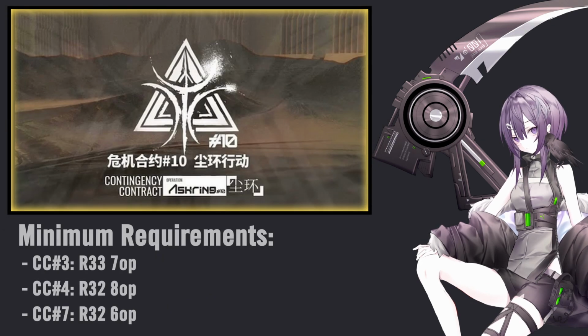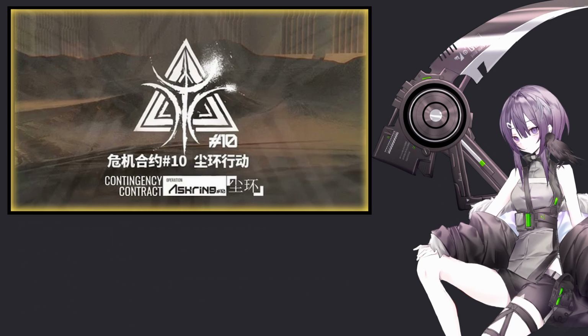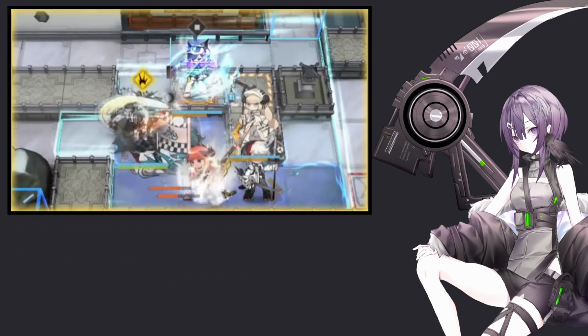Objectively speaking, looking at the minimum requirements to clear each risk level, CC10 Ashring is the easiest by a pretty significant margin. But that's not to say that it's a bad CC. Looking at CC7, most players generally considered it repetitive because all you had to do was to stack your DPS units in the center, get a feel of the yin-yang mechanics which many people found very gimmicky, and together with chowder abuse, the stage is a breeze.